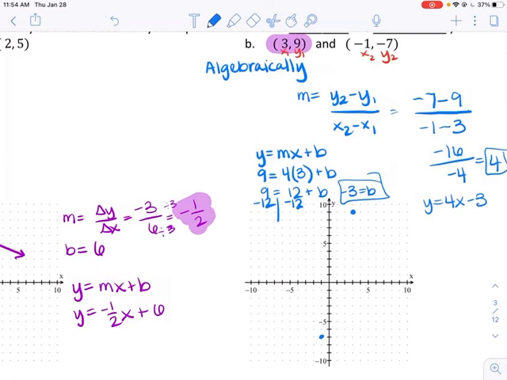So let's use our little slope method to figure that out. 4 up, 1 to the right. 4 up, 1 to the right. Perfect. There we go. See, this is why this one was better to do with a formula, because I had no idea what my y-intercept was. But it worked. Those 2 points did have a slope of 4, and they did intersect at negative 3.